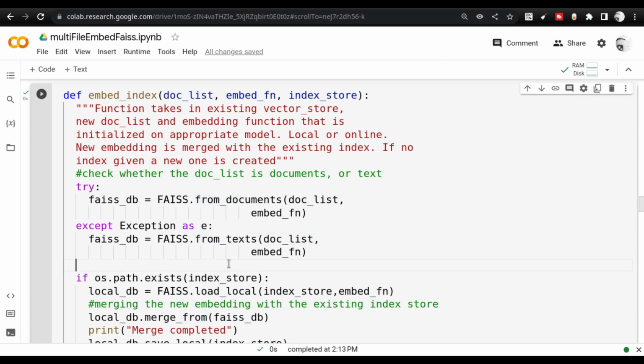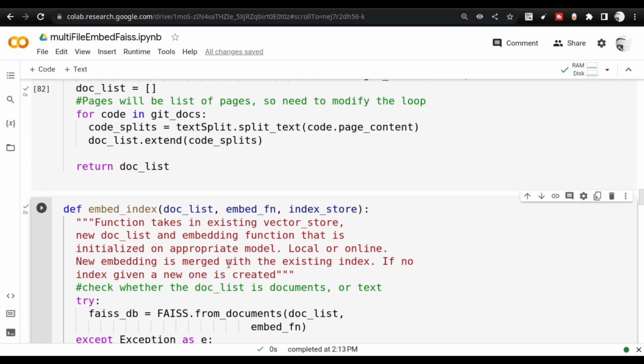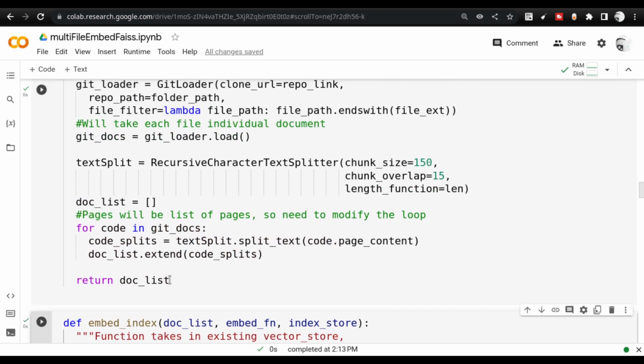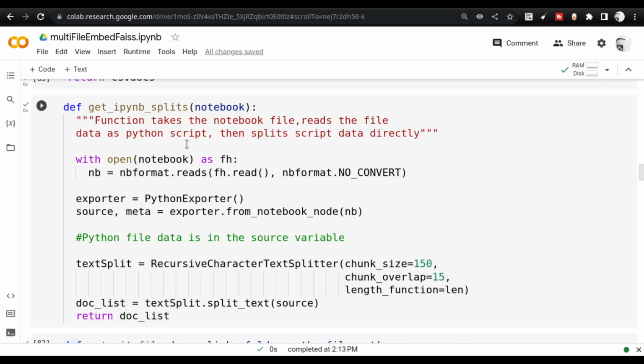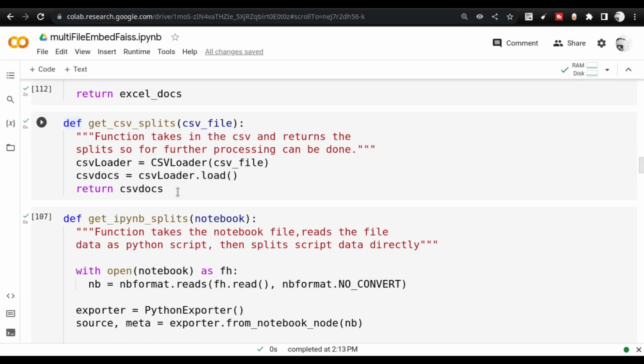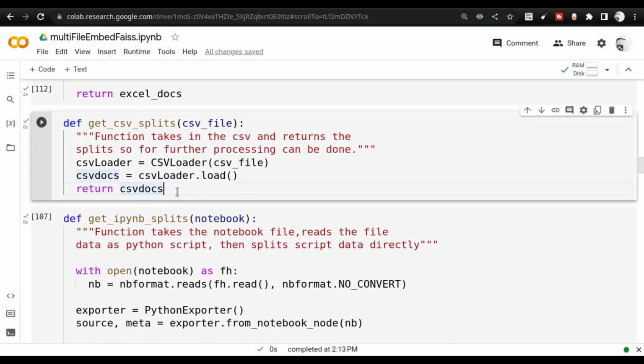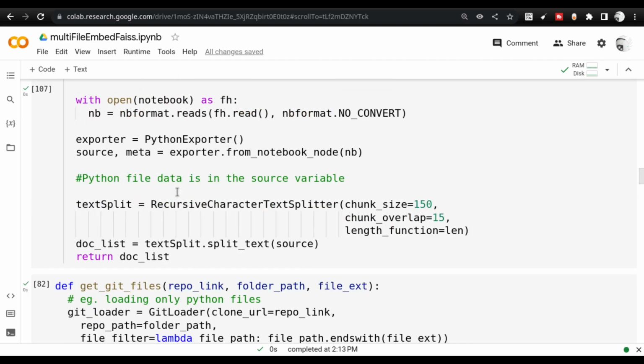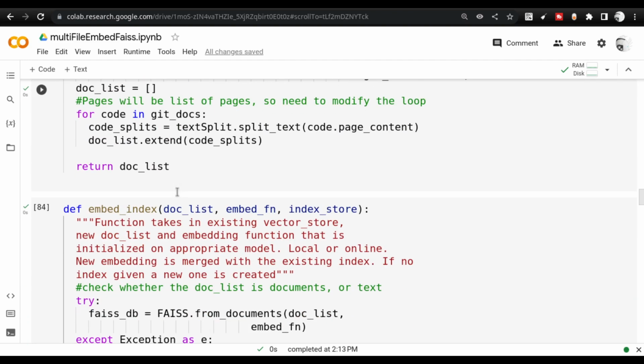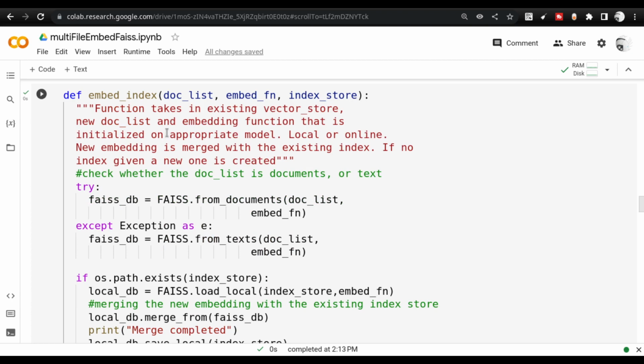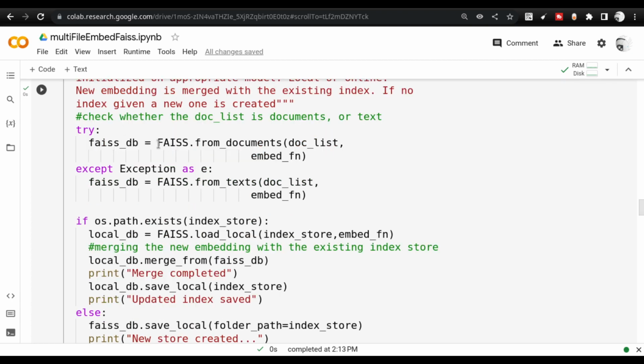Why I'm doing this? Because as I explained, in a couple of the functions you will get the document list containing text, and in a couple, for example in case of CSV splits, you will get documents as the elements, not text. At that time, it can be a little confusing. So in this embedding index, I first try to load using from documents.